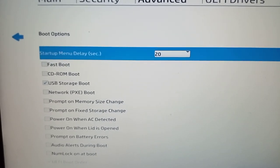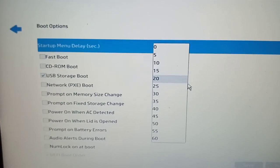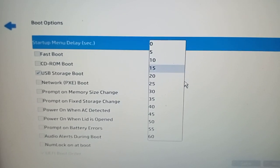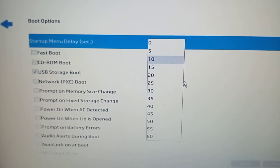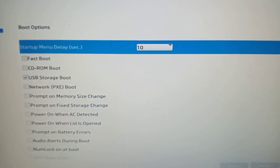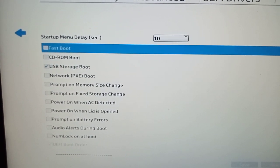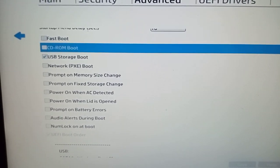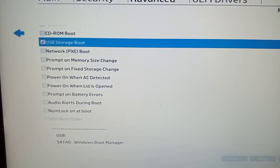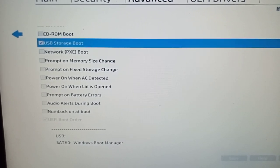Okay, startup delay. You can take that down if you don't want too much of a delay. We'll set 10 seconds. Actually, we're going to have multi-boots, so 10 seconds is plenty. Keep fast boot off because we're going to have a multi-boot system. USB storage boot, yes, we want that on.